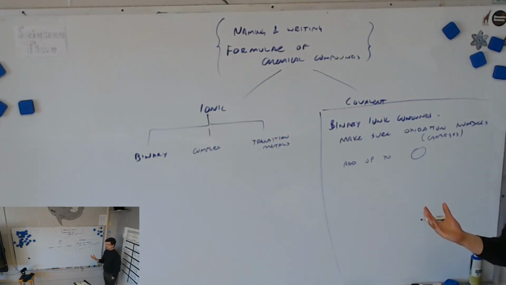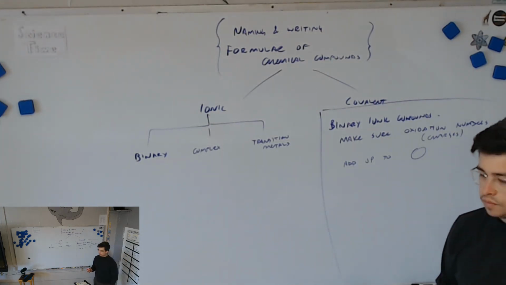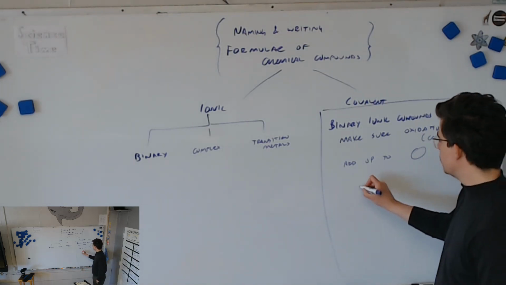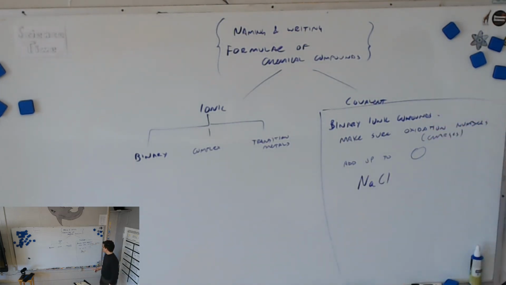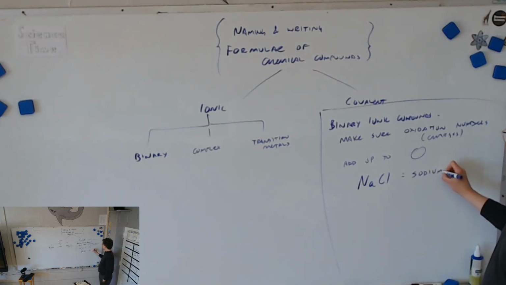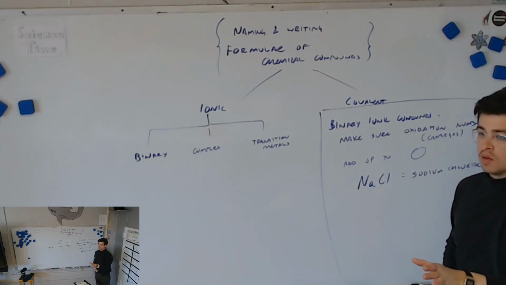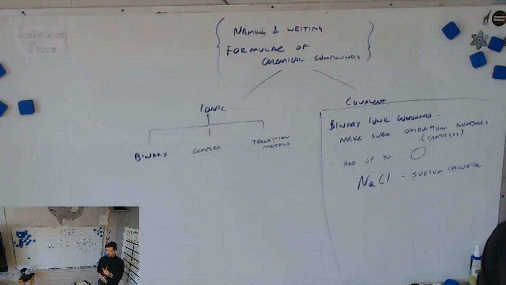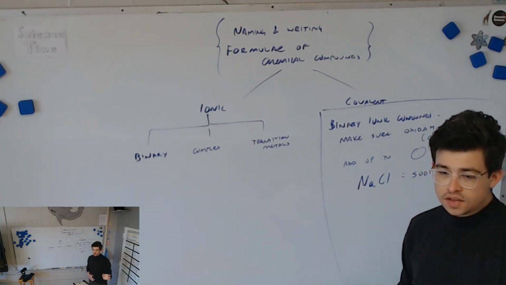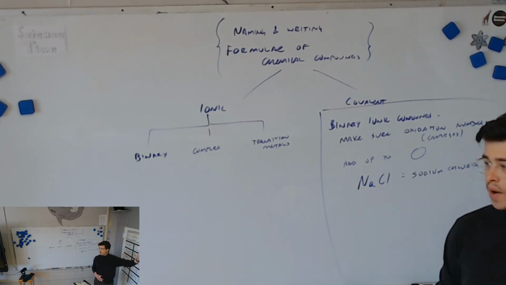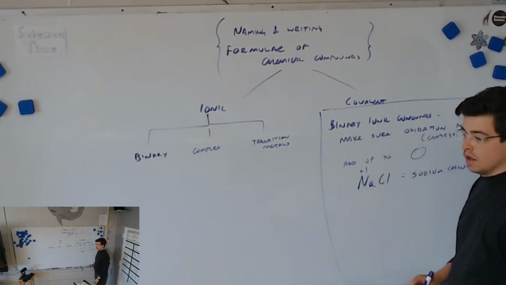So for instance, let's use an easy example first. If we had sodium chloride, which you already know about, NaCl, this is both the name and the formula, but I'm going to show you that the charges add up to zero. What's the charge on the sodium? As an atom, it would be neutral, but when it bonds, what's it going to do? It has one valence electron. It'll lose one, so it'll have a positive charge. So the oxidation state of the sodium is plus one.